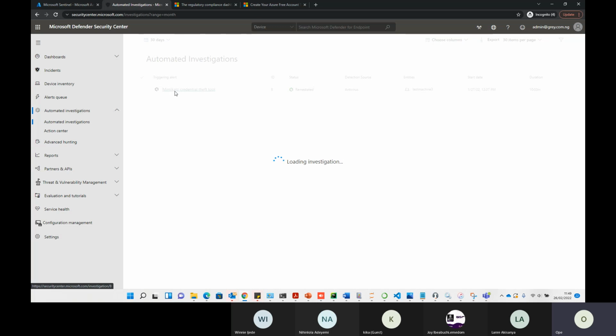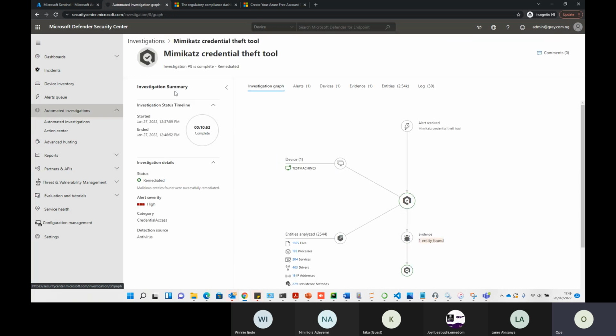Sorry. This is actually the Microsoft Defender for Endpoint portal. Okay, so you can see the investigation that took place. See how long the investigation took.